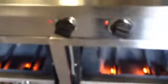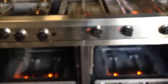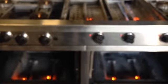Okay. That's one of the burners for the top griddle. I'm going to pull it out so you can see. The doors are open, that's why it's not kicking on right away. It takes a little while to warm up those elements. There you go, that one came on too. Turned it off by accident.